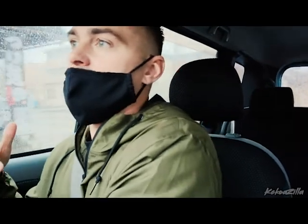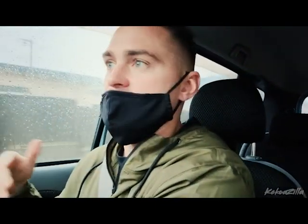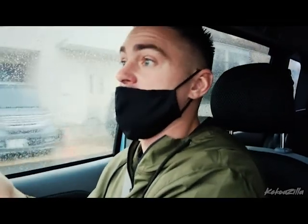This kind of causes an issue because here in Japan, you're only allowed to have as many vehicles as you have registered drivers in the household. So we only have myself and Taylor, so we're technically only allowed to have 2 cars. We already have the 34, and then we've got this piece of shit. So they might give us problems on getting the stamp. I'm not sure, but hopefully they don't.